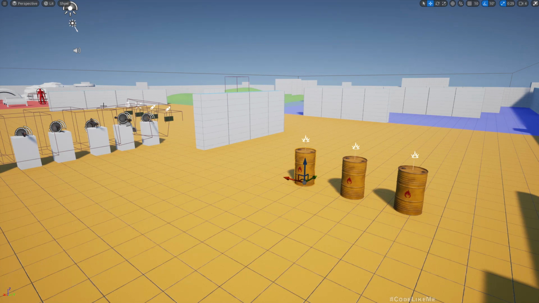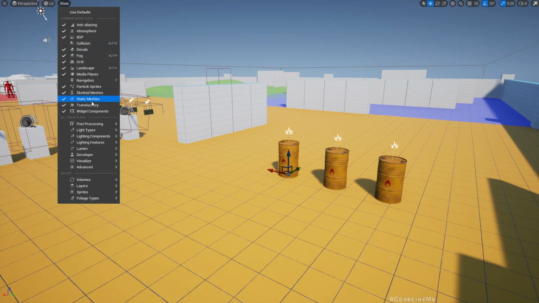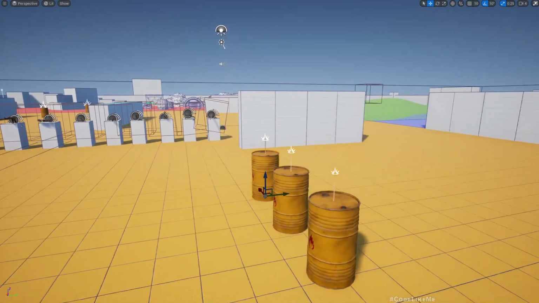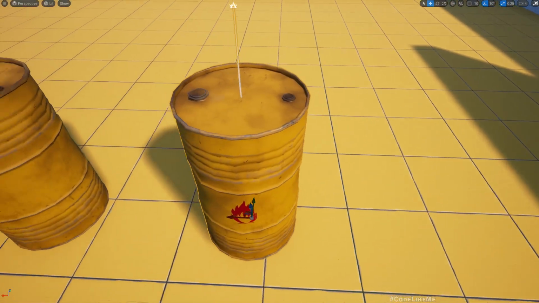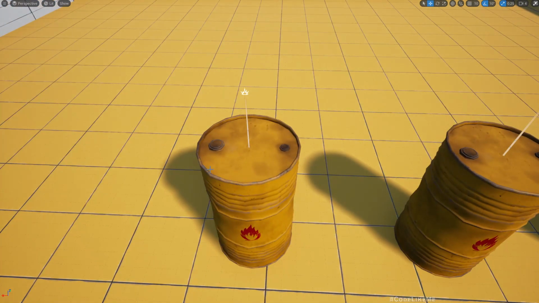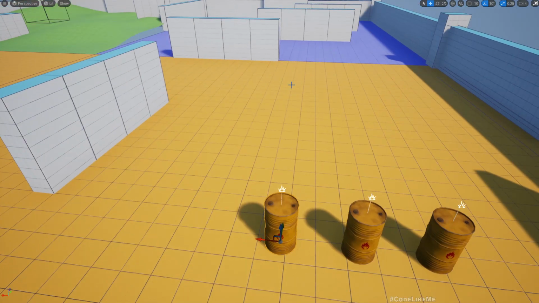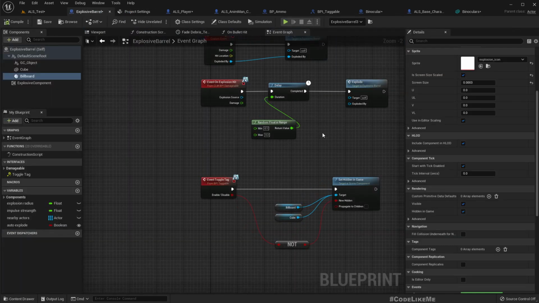Because they are now destructible. Let's make the collisions visible. I don't really see any collisions here. Okay, in that case, shall we add some custom collision mesh to the barrel?